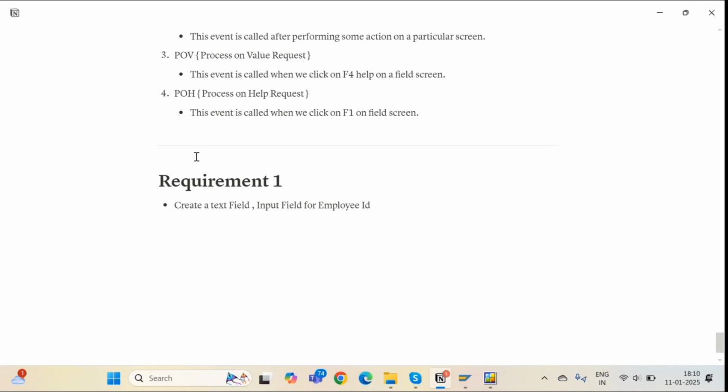We will simply create a text field, input field for employee ID, and one push button. We will name it submit. So one submit button I will create, and when I click on the submit button, we have to display the employee data.